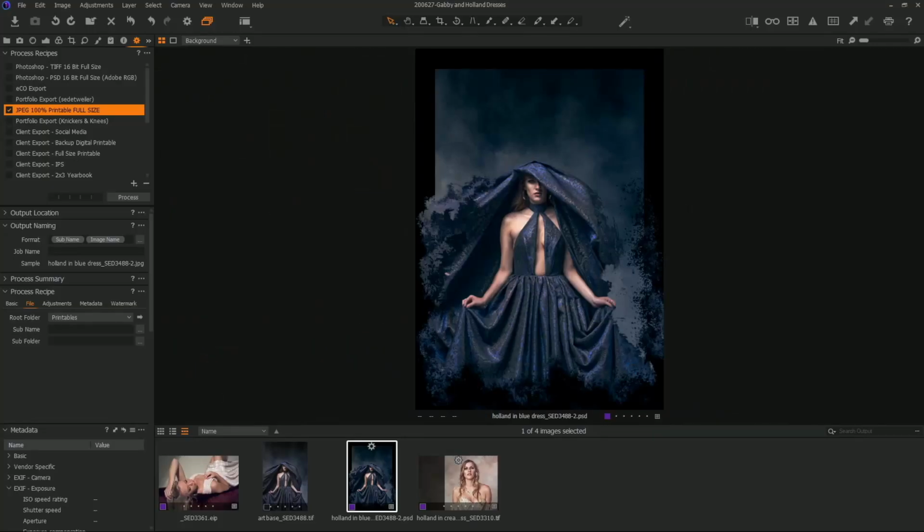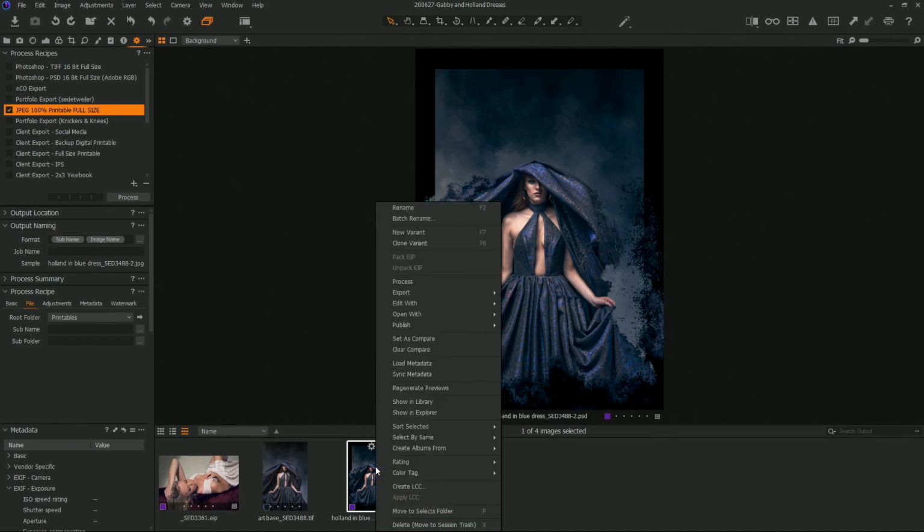So inside of Capture One here, what we want to do is create a variant of this image. There are a few different ways to do that. There are shortcut keys, F7 and F8, and the difference between them is that one will create a new variant and one will create a clone of the current variant. That means that if you have any settings applied to the current file, like brightness and any colorization, that you want to keep for the next variant, you would clone it. If you want to start over, then you would use the new variant.